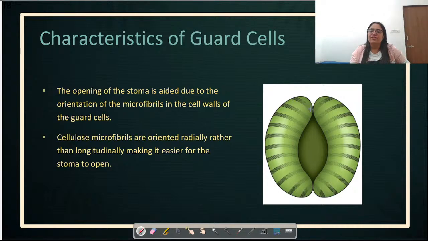in this particular figure, this is a beautiful and a very effective figure, students, and you can see and also understand how these microfibrils are beautifully radially arranged within the cell wall of the guard cell. So see this, my kids, what is this? This is the radial arrangement of the microfibrils, right? So this radial arrangement of the microfibrils helps the guard cells to open up. Very, very important, right?